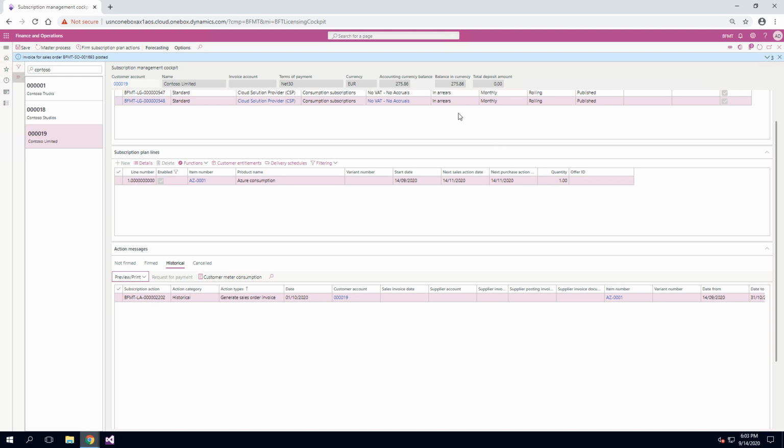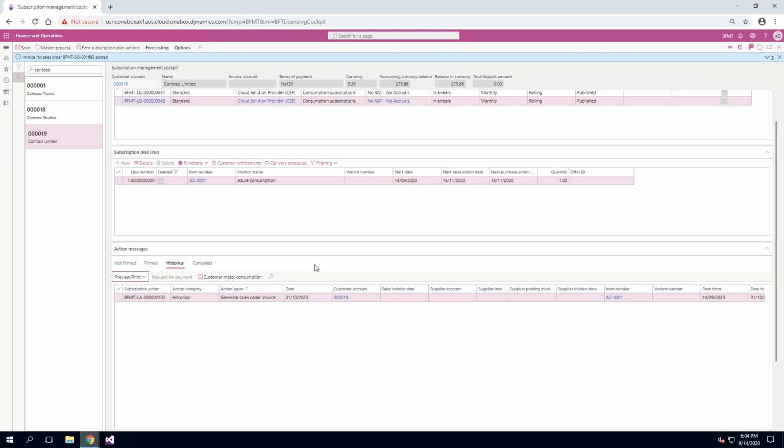So that was the lesson about consumption subscriptions. Just to summarize, the key takeaway was that for consumption subscriptions the billing is in arrears, not upfront, and that the reason is of course that we need to first calculate the actual consumption by the customer, like in the utilities industry as well, and then we can bill the previous billing period in the current billing period. And that is why when you run the master process for the first billing period, no actions will be generated.